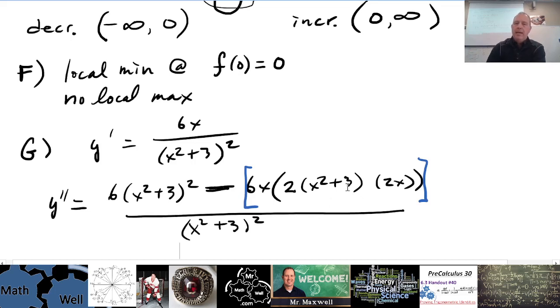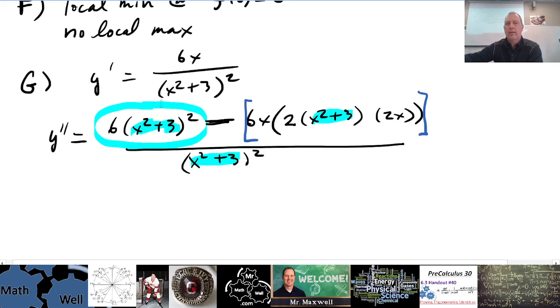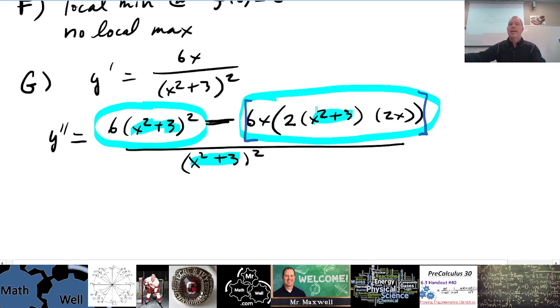Now, when you look at this, before you just go and expand everything and gather all your like terms, what you want to notice is that you have a common factor in every term in the top. This is one big term, one big kind of entity. We have a subtraction, and then we have more multiplication. So those are two separate groupings, and I have a common factor in both of those and in the bottom. So I'm going to be able to remove that common factor.